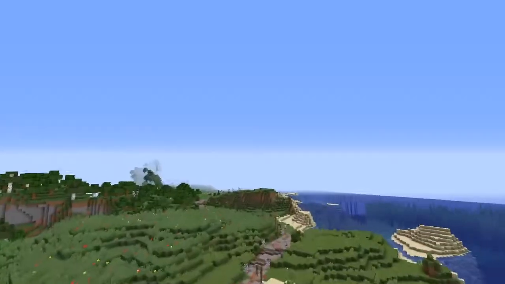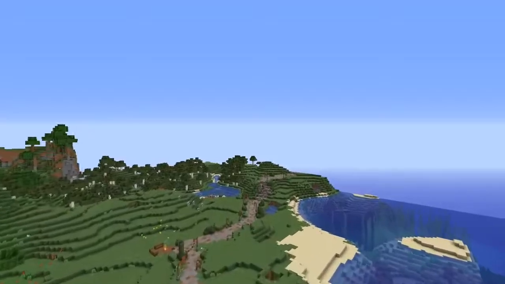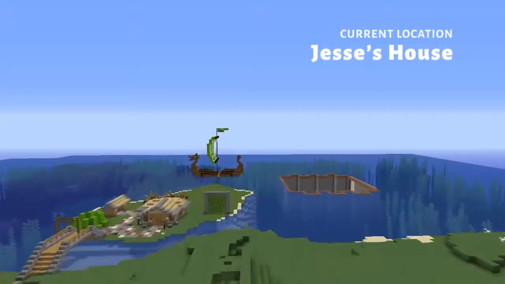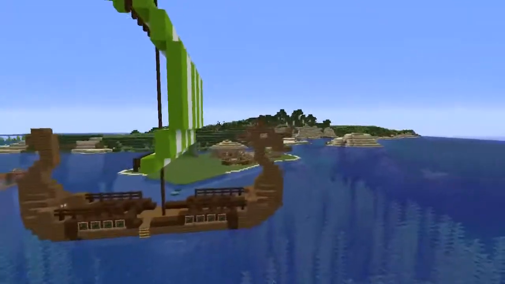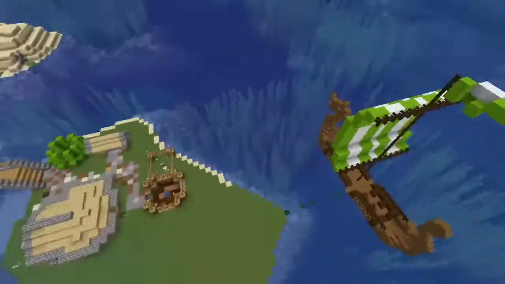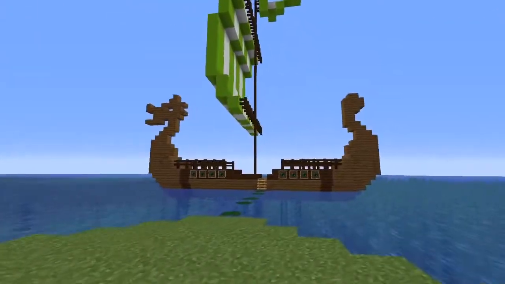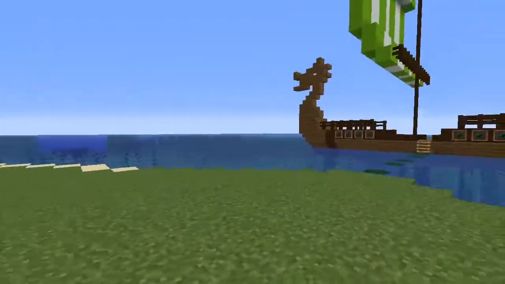All right, we are flying over spawn on our way to Jesse's. And yeah, ship. I can't wait to see what this looks like. Oh my word. Oh, look at this thing. It's got a dragon head. Oh, this is so cool. Wow. There you are. That is so cool, man.